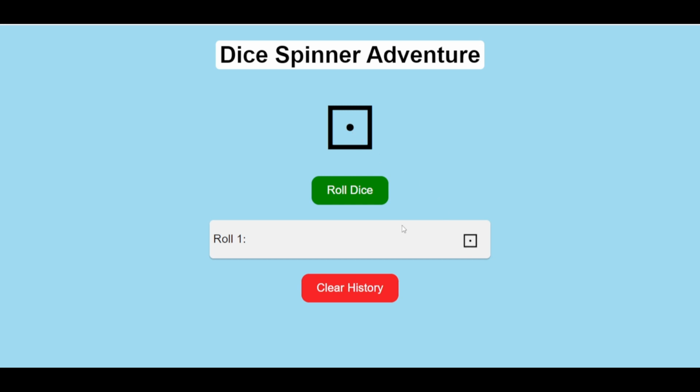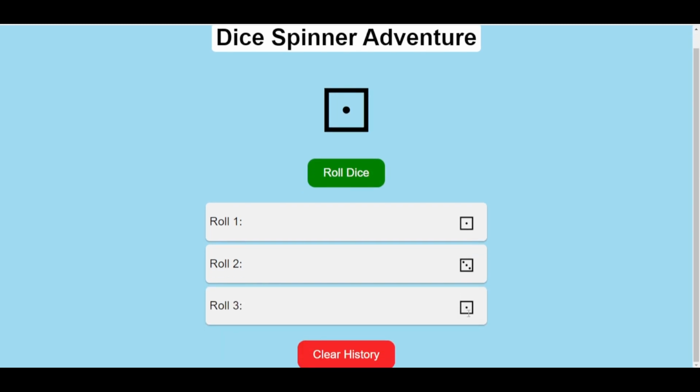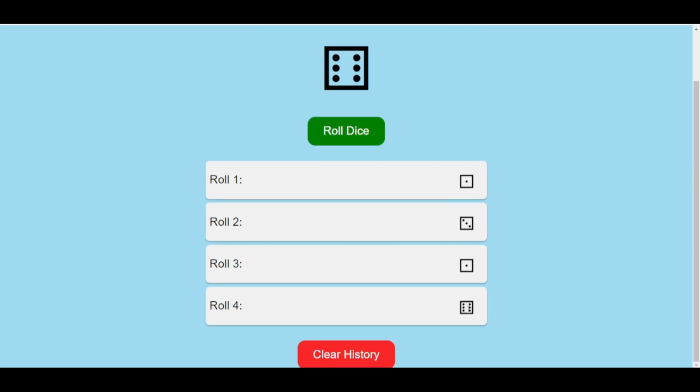If you look down here, you see. If I click it again, it's going to roll again and give us another response. This time we got 3. Look at it here, we have 3. If I click again, it's going to give me another response. It has returned 1 again. If I click again, it's going to give me 6. This happens randomly, just like when you are playing Ludo. When you click this, it gives you a random dice.